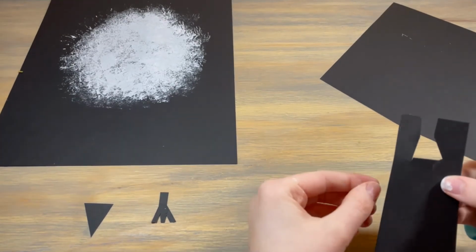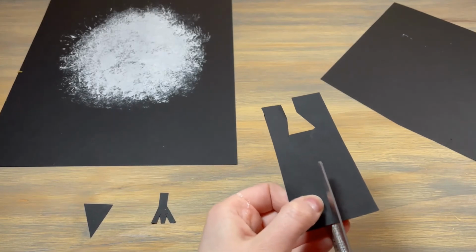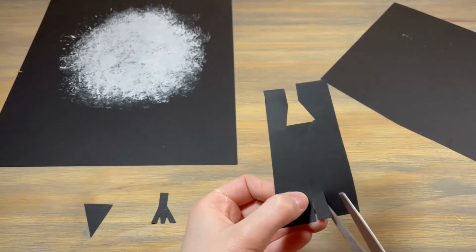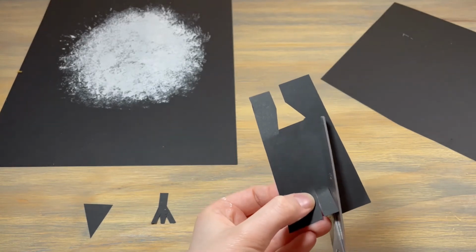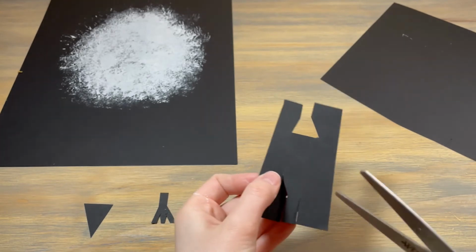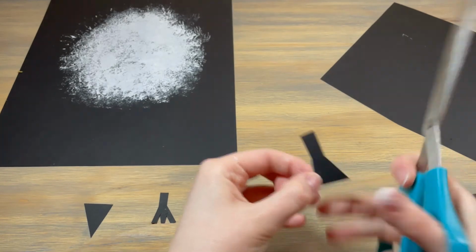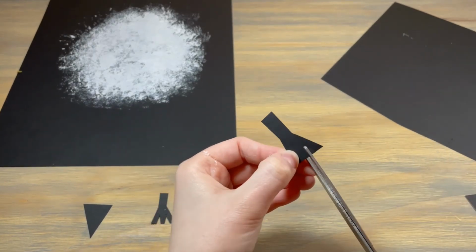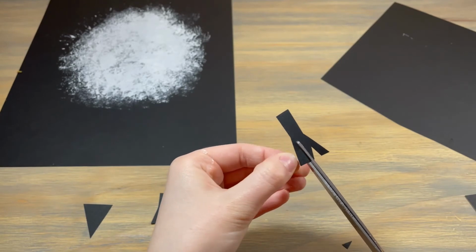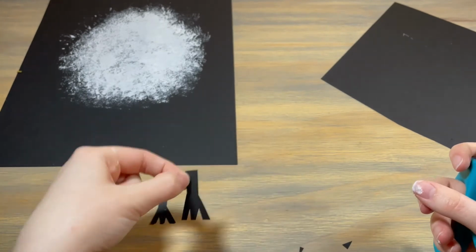And then you can repeat this process, so we'll do it again. We'll start, cut one side, cut the other, and then make a triangle shape. So cut out, and then cut across the bottom. And again, we're going to cut out 2 tiny, smaller triangles out of the bottom here. So here's its other foot.